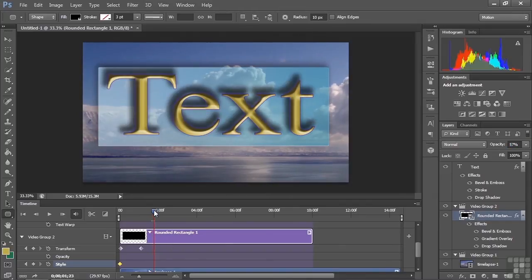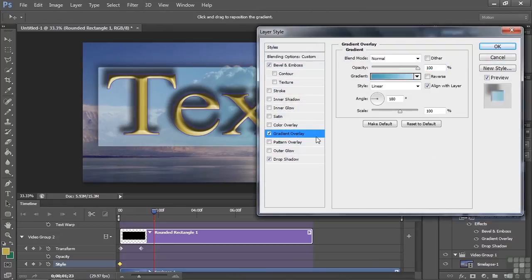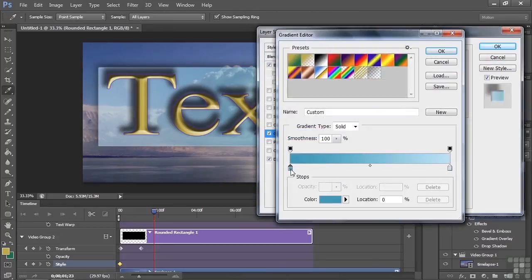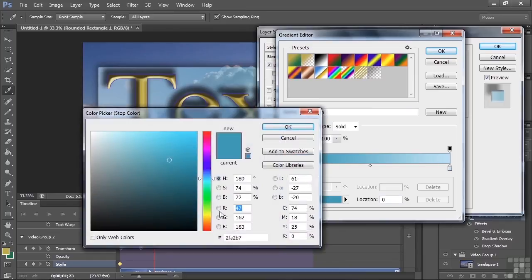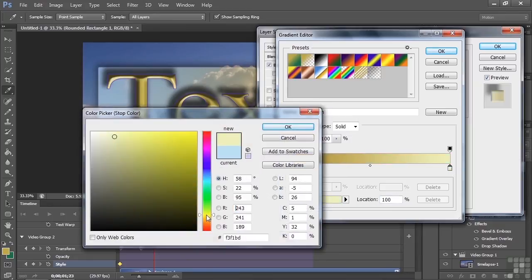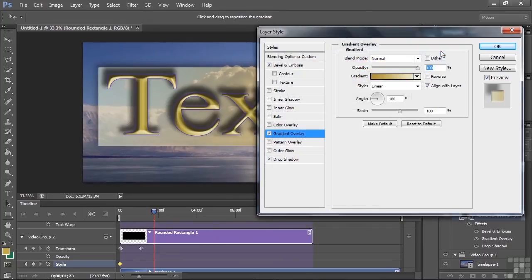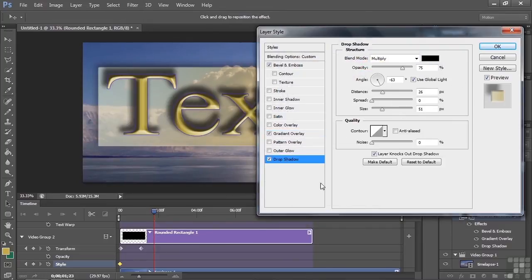Let's say I want the styles to change over time now. Now that I've got a keyframe there, I'm going to keyframe it over here by just double-clicking on it again. And changing the gradient overlay to some other color, we'll say. Instead of blue, we'll have it be a different color. Let's say orange, the sky's changing colors, folks. There we go. Have this be orange as well, maybe lighter color orange. That works. And we can also change the drop shadow. The drop shadow a little more obvious. There we go, like that.